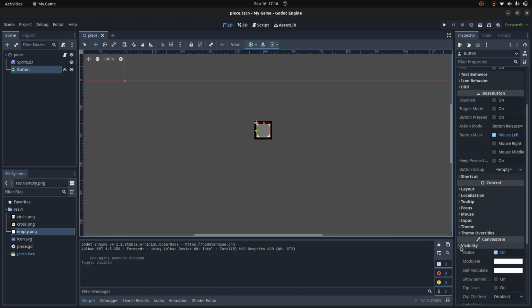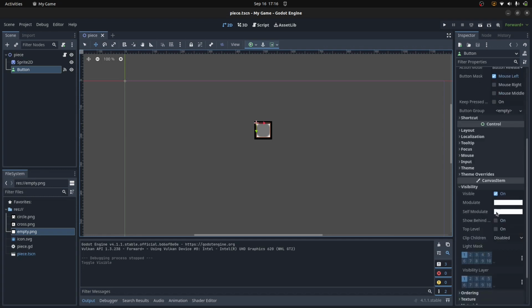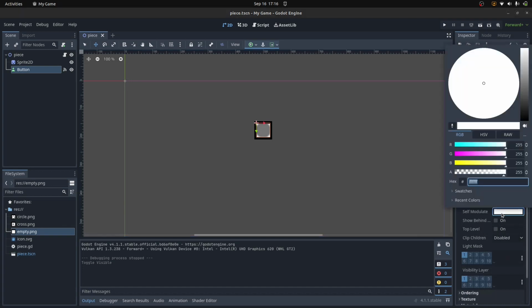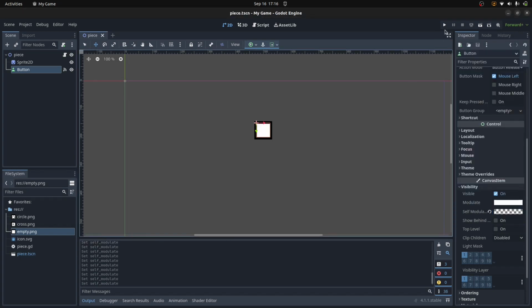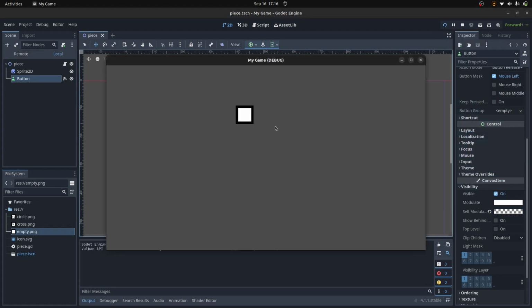So I'll go to visibility, and it's this option here, this self-modulate. We have this RGBA. All I'm going to do is set the alpha to 0. So it's still doing what it should be doing. It's just that that's going to be completely invisible. So I run this, we click on it, we see that it's generating that click event down there, and it's also not doing anything visually weird.